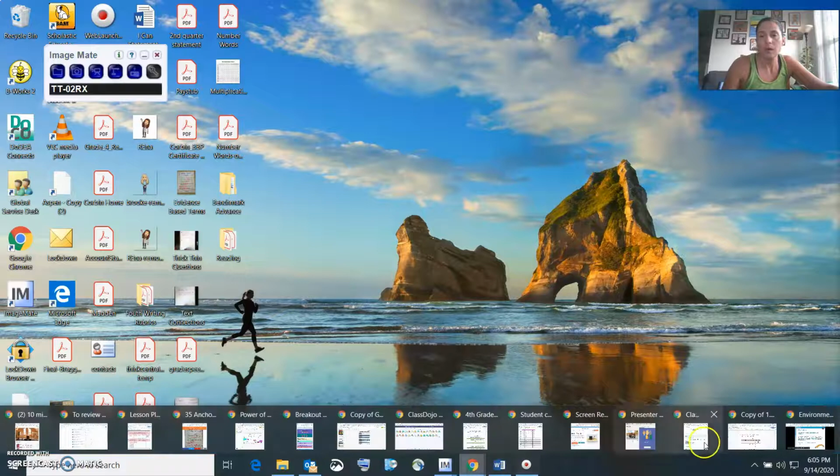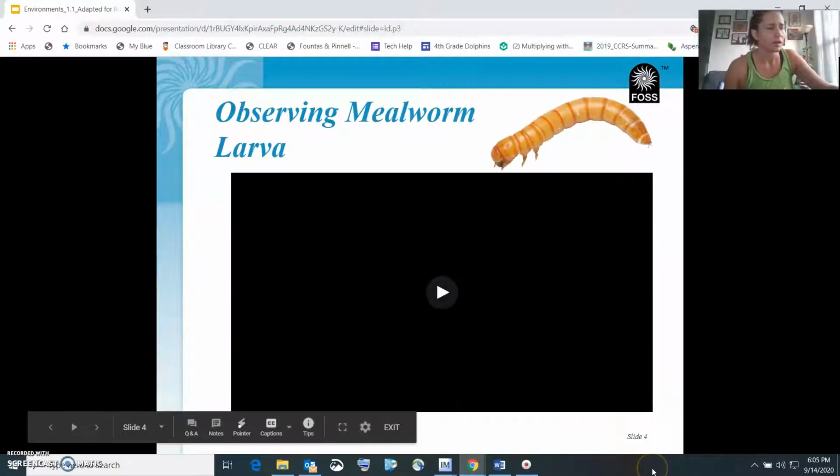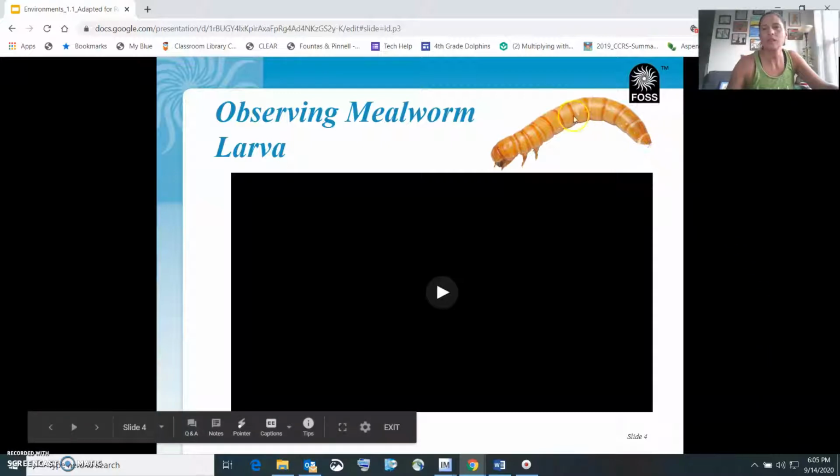And let me pull up this is what we did yesterday. So there's our little larva. So let's go to the next slide. Larvae is more than one, larva is one. And so that was the difference there. So this is what it looks like. Right away, what are some of the things that you notice about it?